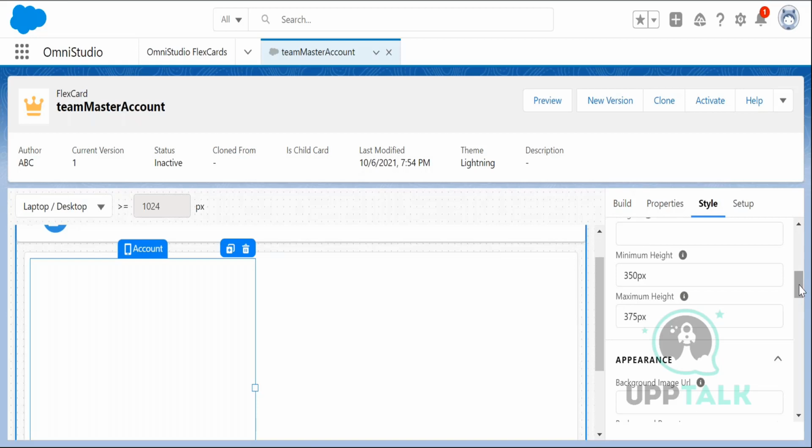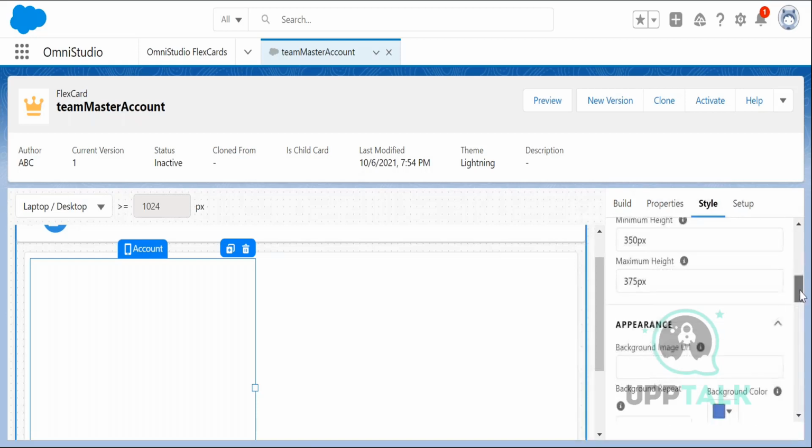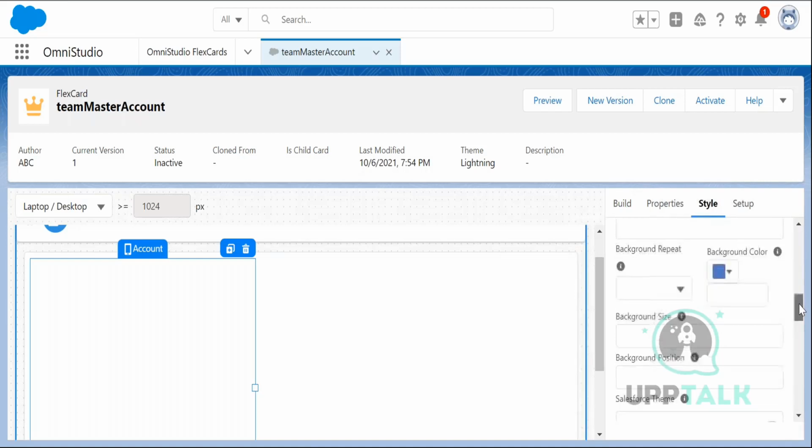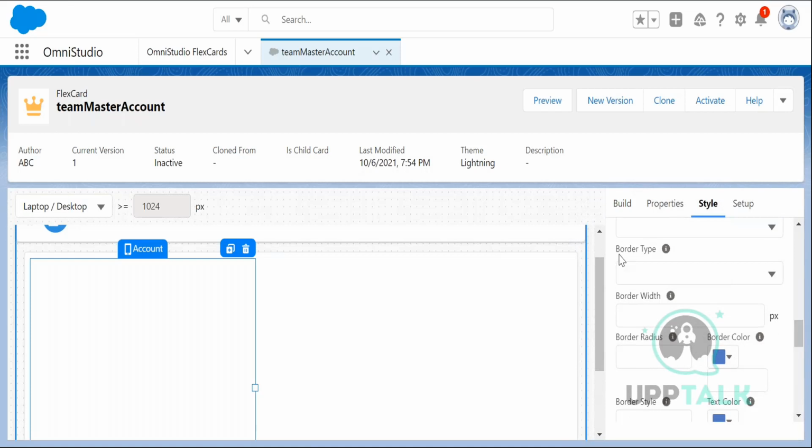Okay, now go to the same CSS tab, go to appearance, and you see border type. So the card border type here we want to set.